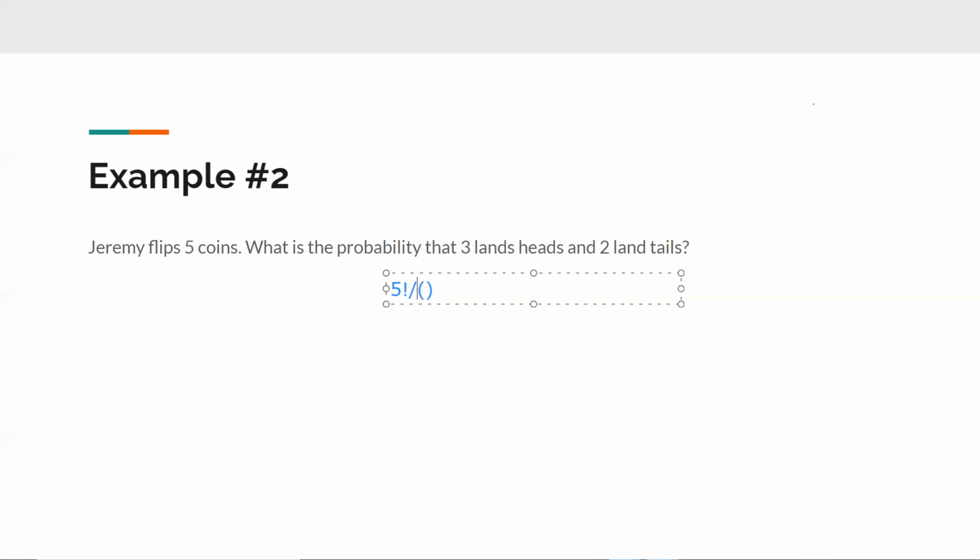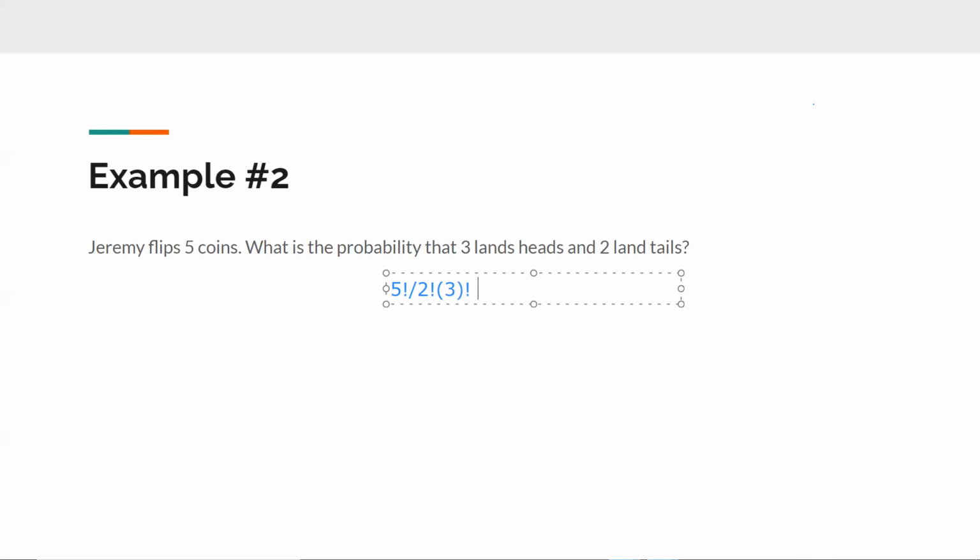R factorial. Well, what is R? I told you guys that R was the subset size. And we can either choose 2 or 3 for this one, but I'm just going to do 2 because I like dealing with lesser numbers. Sometimes it doesn't make a difference. Sometimes it does. And now I'm going to subtract the total number of things in the subset by the size. I know that 3 minus 2 is 1. I mean, sorry, 5 minus 2 is 3. That's my bad. So there's 5, and then I'm subtracting 2, so I get 3.